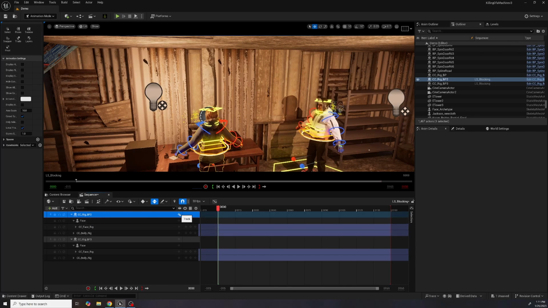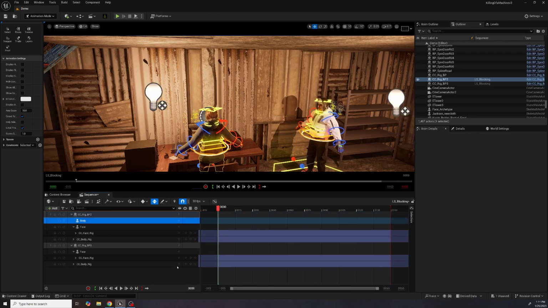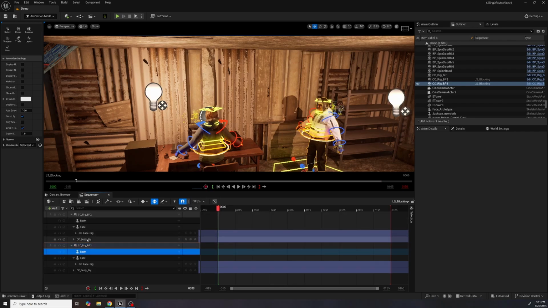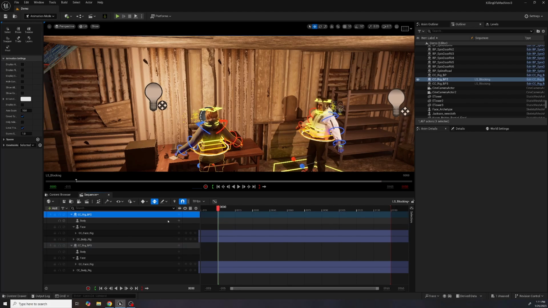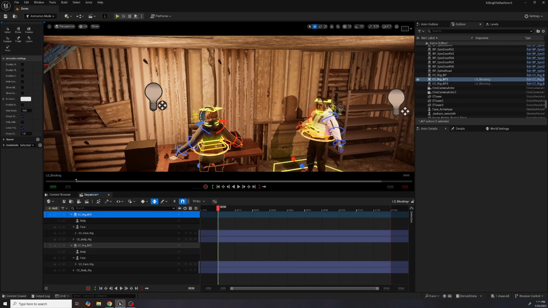I'm going to go ahead and get my mocap data in here. But before that, we have to add the body component. Alright, so go ahead, click on the plus, and then go to body components. And I can do that for this guy as well. And then make sure you delete the body rig, because your mocap data is not going to appear if you have the control rig. And I'll show you right now. So okay, that's Paul, this is real.